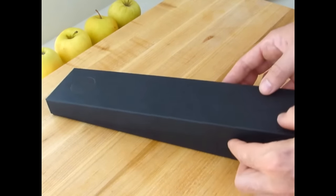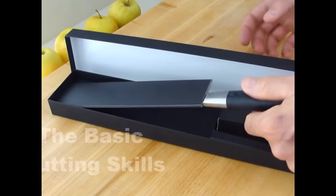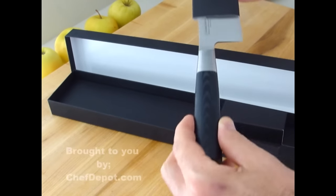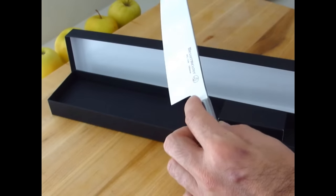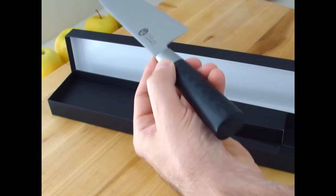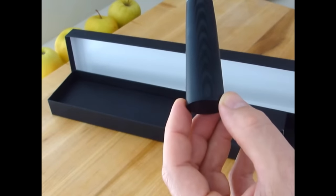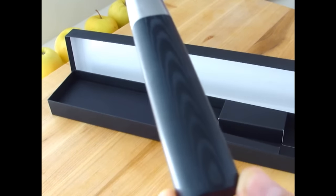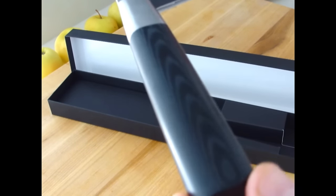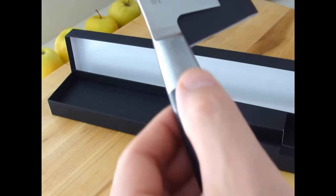Chef here. We've got this new knife I want to review — the Mu knife, M-U, Mu. This comes from Japan. These knives are handmade, beautiful high carbon chromoly steel, and the handle is a Mercada. That is a layered synthetic, which is just really, really beautiful, and you can see all the different layers in there. I love the handle and the way it seams together, the handle to the forged blade.